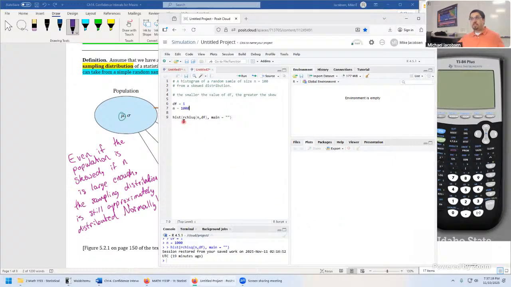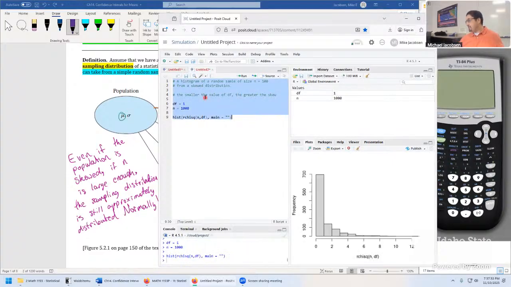I'm going to take a sample size of 1,000 and place the histogram of those 1,000 observations. The R statement just says we're pulling a random sample. Chi-squared is just a highly skewed distribution, a mathematical thing we can sample from, at sample size n, with that skewness factor, degrees of freedom. So here's what it looks like. And this is just the first random sample. It's a very right skewed distribution. It's a sample size of 1,000 observations, all drawn randomly, giving us that distribution.